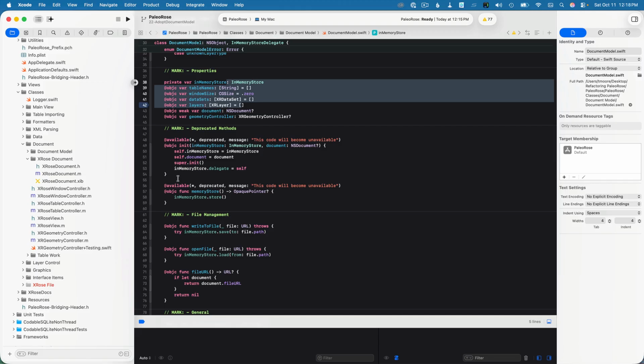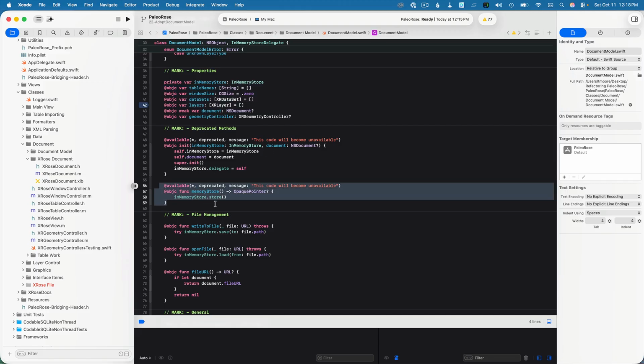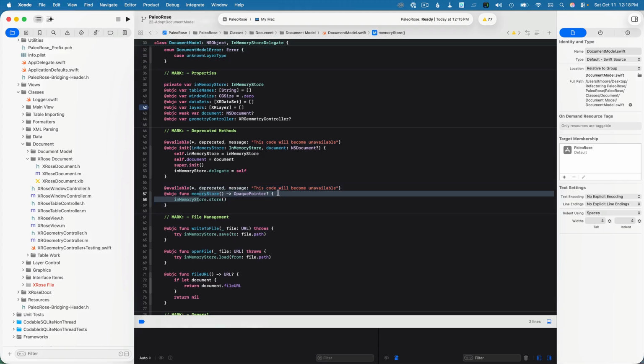In the document model, we have this method here. This method or function is meant to get the memory store pointer out of the memory store so the Objective-C can use it. So one thing we could do is do a quick build. Give it a moment. Okay, we have the build.